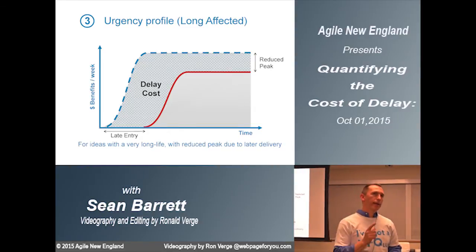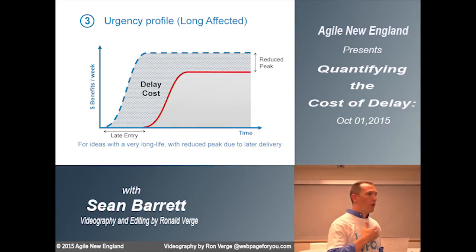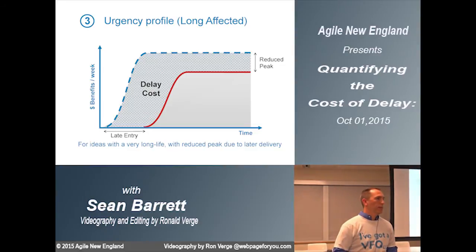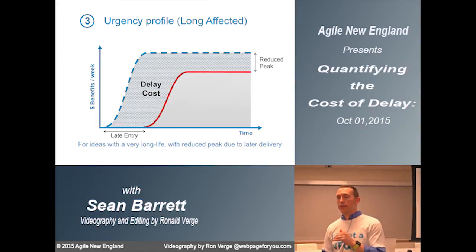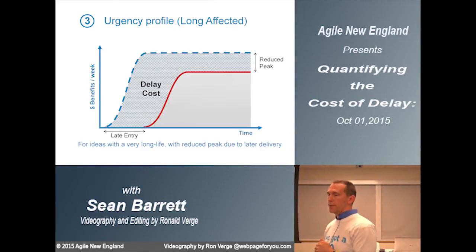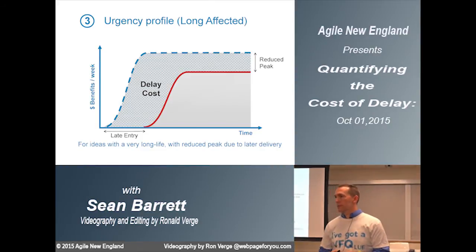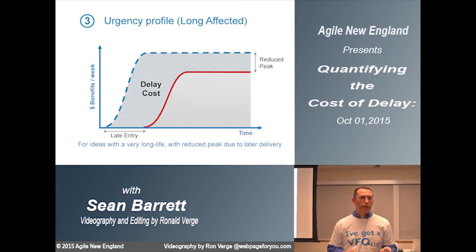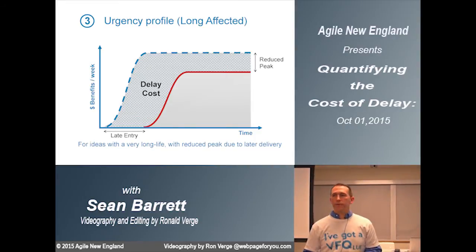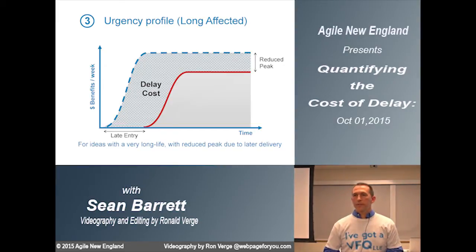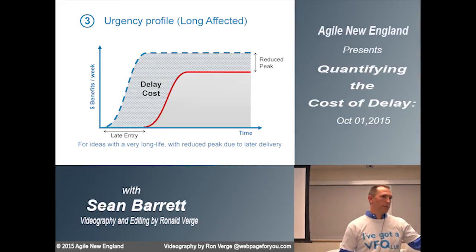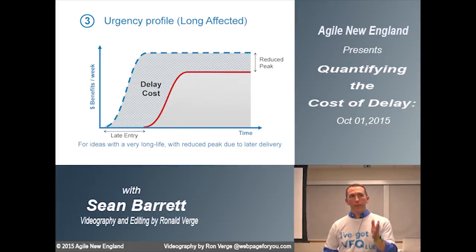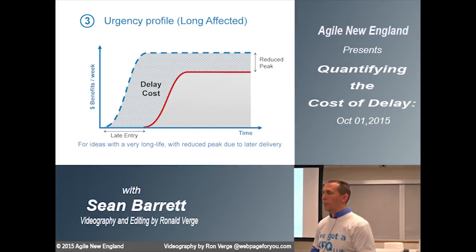The third one looks a lot like the first in that there's a long tail of the value, but in this case we want to recognize that the peak value that you might have in this idea could be affected by waiting. A case like this might be a social networking business. If you are in a race with somebody else to gather users and you're in the market 6 months after your competitor, once those users associate themselves with a platform, they may be very unwilling to switch. We've seen this in many different types of businesses, and that's the type that would be appropriate for profile number 3.